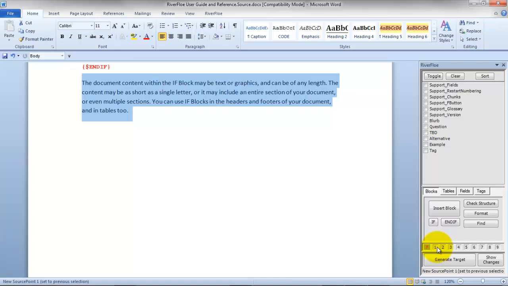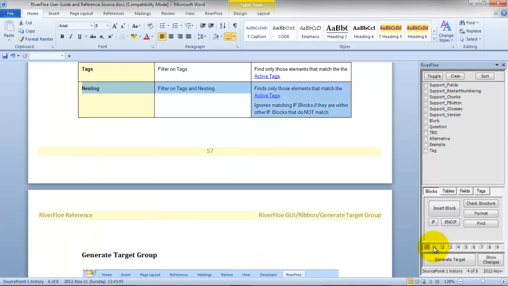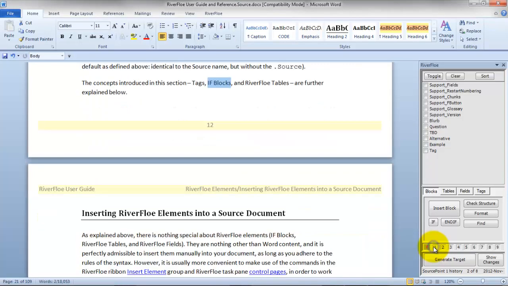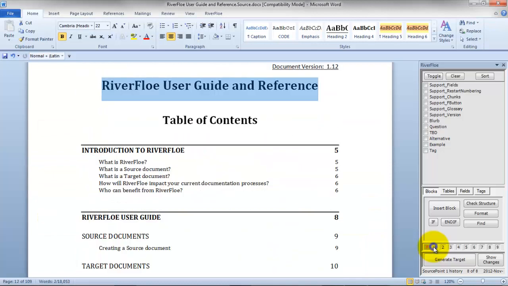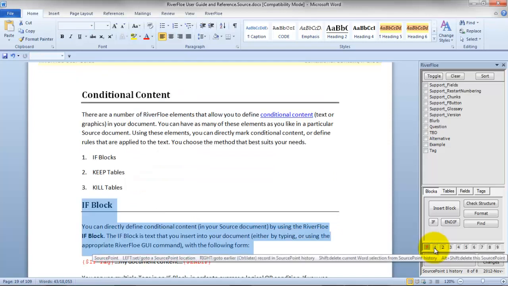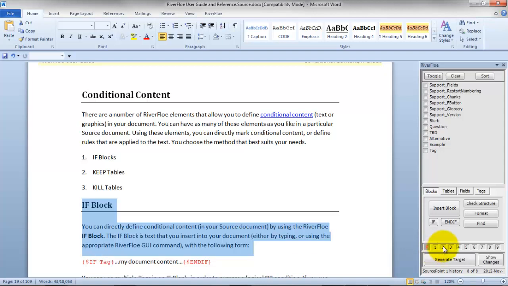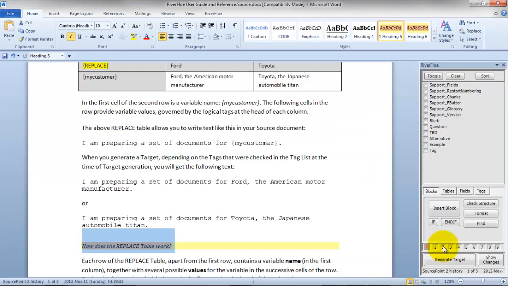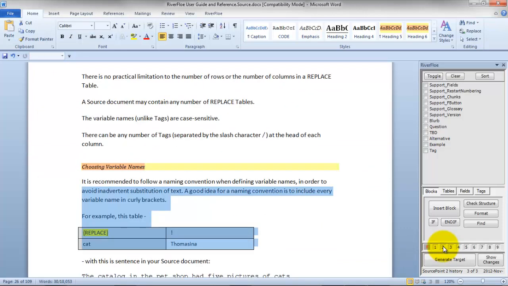But the real power in this lies in the source point history. Every time you set a source point location, it is recorded in the source point history, and you can right click to cycle backwards or forwards through the history to follow the thread. You can do the same for each one of the 9 source points. For example, source point 2. Each source point represents a subject with a history trail.